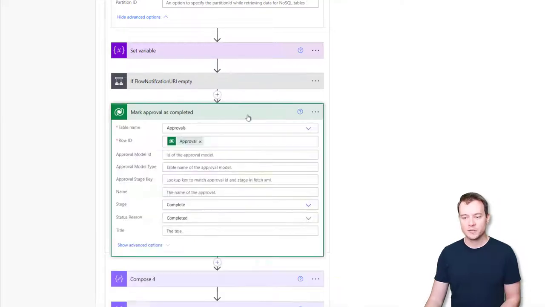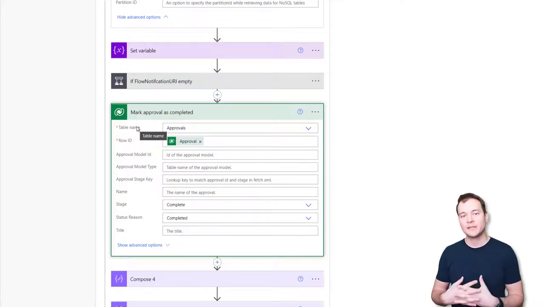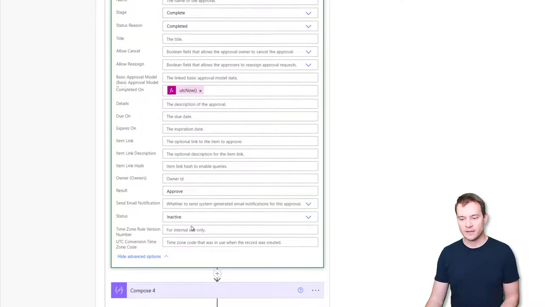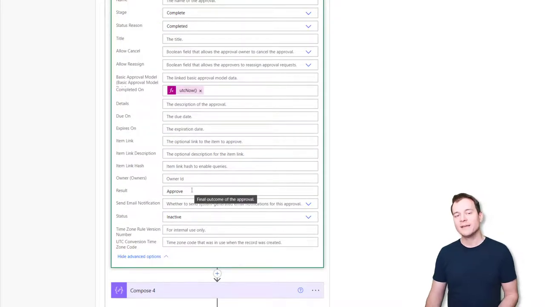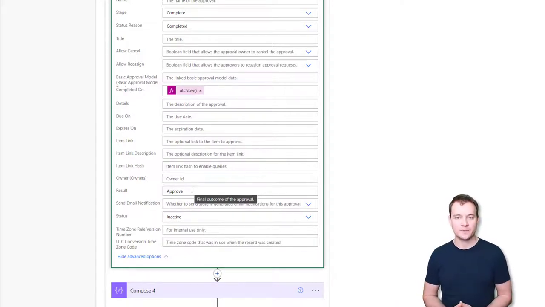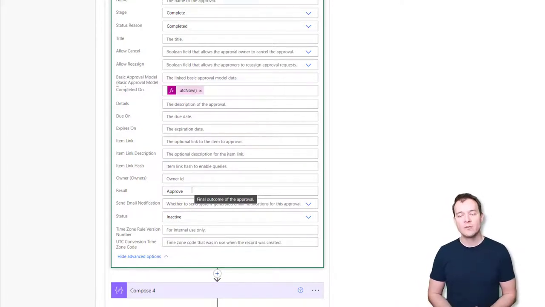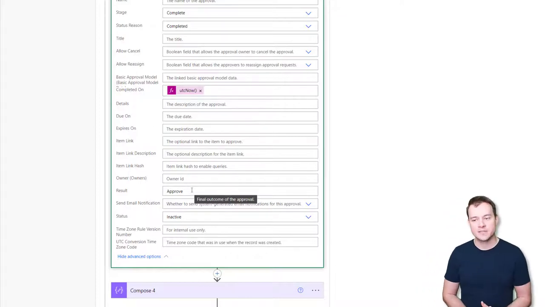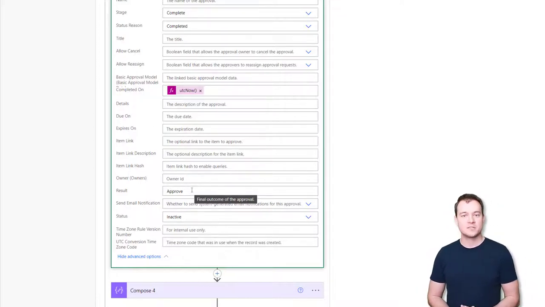Then what the workflow is doing is marking that approval as completed. This is as well a very crucial step, because only then all the pending existing tasks which were not yet completed are going to disappear from users' interfaces, and they won't confuse them anymore, right? So that's very important, to complete an approval. So first, I'm completing the approval, and secondly, I'm as well writing the outcome, the result for the approval. Now, in my case, it's like a fixed approve, because this is a scenario only for the approve reject. However, what you could build as well is a custom solution that uses custom outcomes.